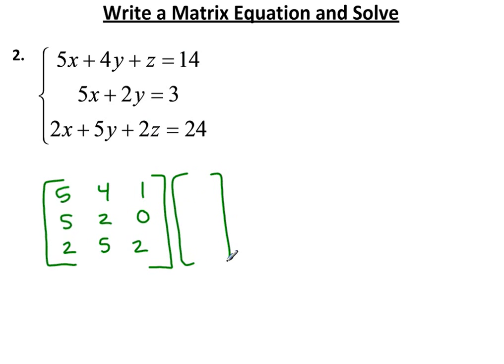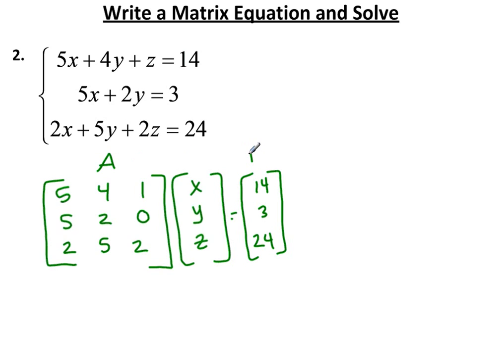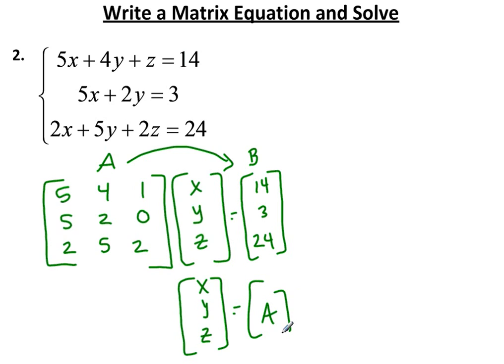Again, my unknowns in order, I chose to do x, y, z, so this is going to be x, y, z. If you write these in a different order, like you put the z's, then the x's, and the y's, that's okay, but you'd have to do z, then x, then y. Equals, and it equals 14, 3, and 24. So take a second to type this into matrix A, and this into matrix B. And again, to solve for our unknown, x, y, z, I'm going to have to move this matrix to the other side, which we do using the inverse. So I'm going to do A inverse times matrix B to get my solution.